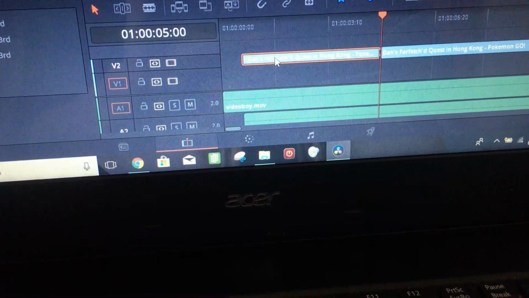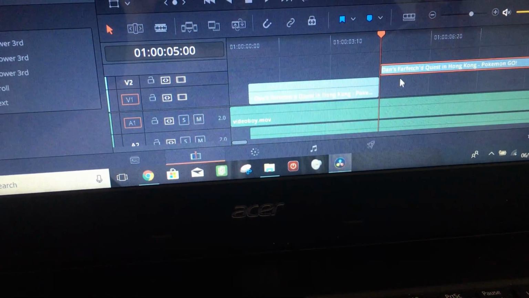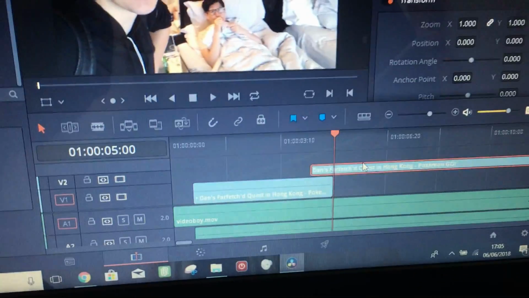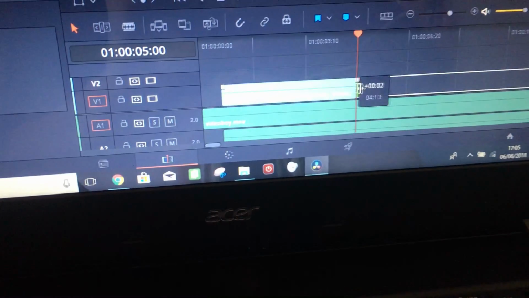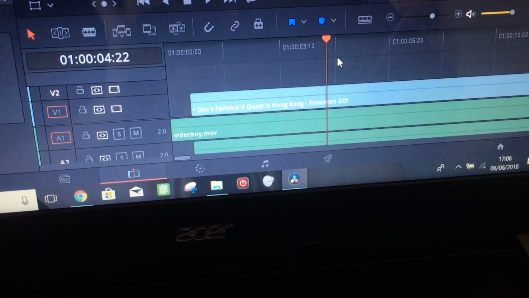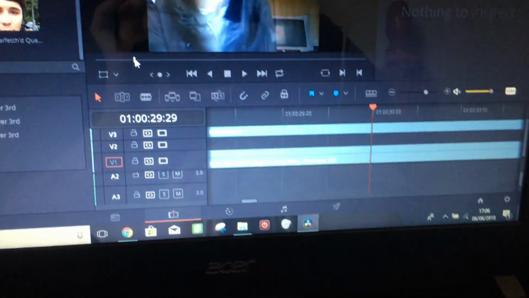The reason for that is, if I decide I'm gonna, I don't know, do this, I'm gonna get rid of this whole piece. Then I decide I want it back, I can just stretch it back out. So it's never completely deleted, basically. You can always bring it back and then get rid of the sound. I'm just messing around now.